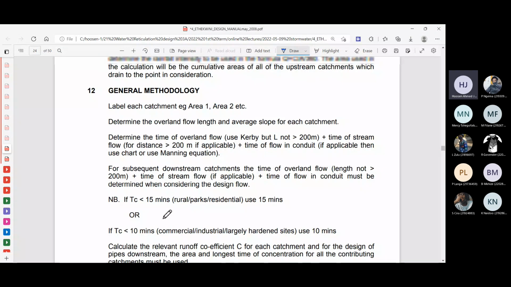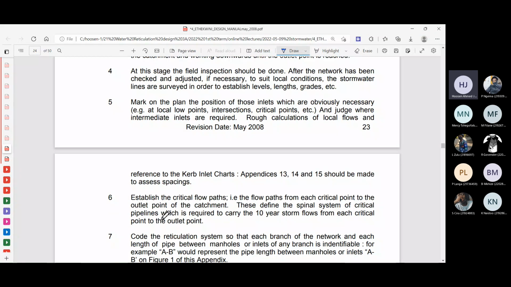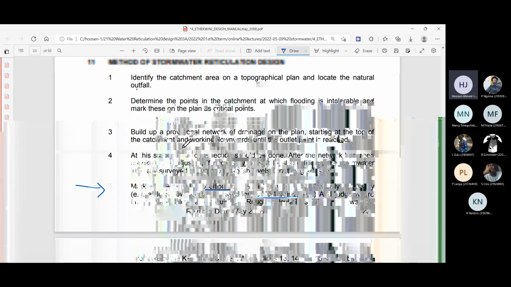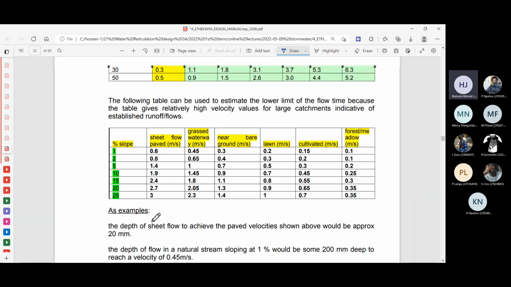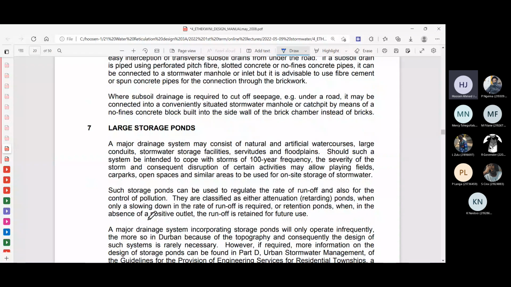In terms of methodology, it's not over here, but you can see under the general methodology, part of it is to identify the position of critical points. You can see there, right? And they've defined what a critical point is. So this takes you through that section of the notes to alert you to it.